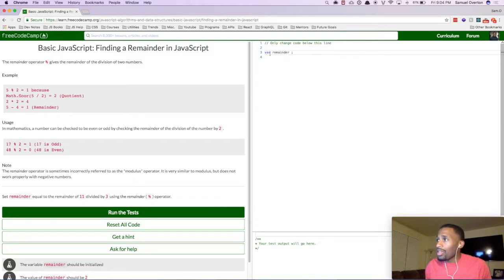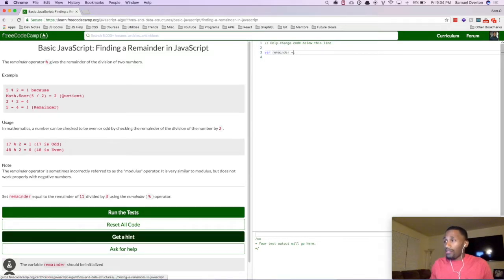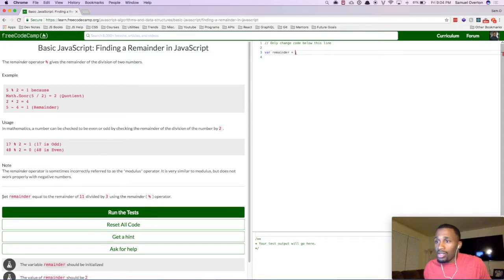So we have a variable named remainder, and we're going to have that equal, down here it's telling us what we need to do. So it says set remainder equal to the remainder of 11 divided by 3.